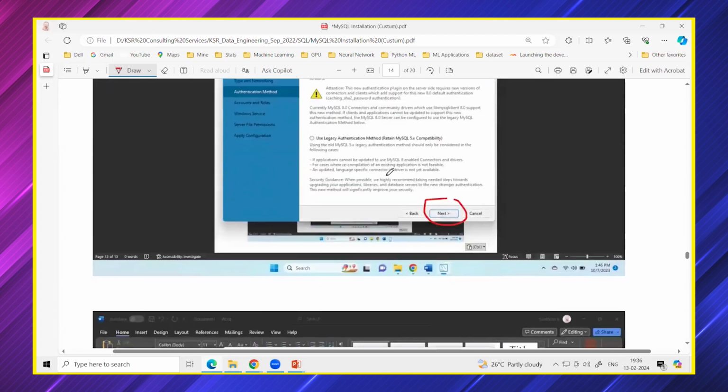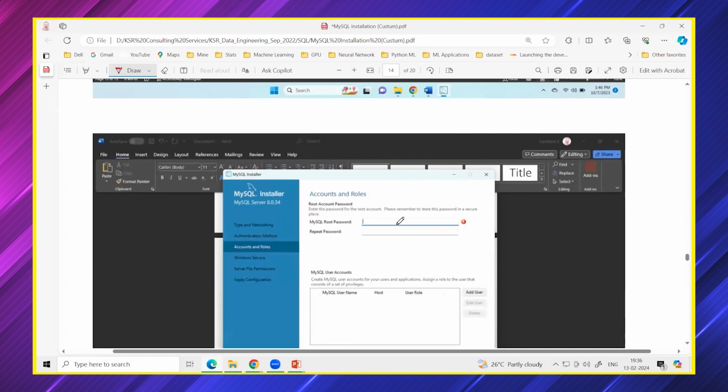Make sure that option is selected and give one password. Just give your simple password. Don't give your anniversary date or something. If you forget it, it's a long process. If you want to reset the database password, it's very hard. We have to do a lot of configurations. Better keep it very simple. It's a laptop, not your WhatsApp or Facebook to put locks here. Just keep a very simple password so that it will save your time. If you forget it, it is a lot of configurations and you'll get fed up and reinstall it. Don't do all that. Just keep it as simple as possible, like admin or welcome.